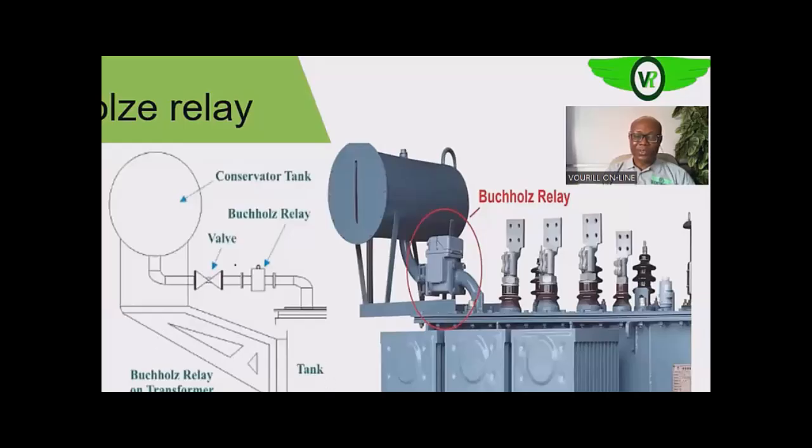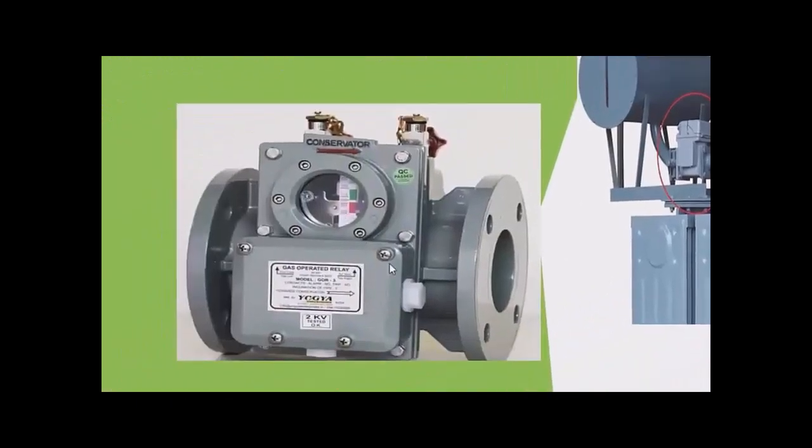Okay, so that is the function of the Buchholz relay, and you will come across transformers that have Buchholz relays along your power system, especially around your transmission lines and your primary distribution system. So this is the Buchholz relay, as you can see. This is what you will see. The input, this part, as you can see on the arrow, is connected to this part of the transformer tank. Then here to the conservator. That is how it is connected.